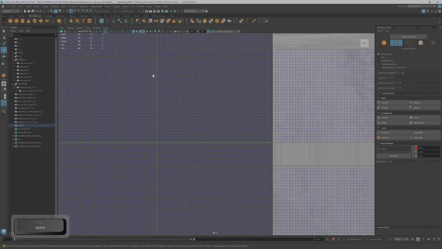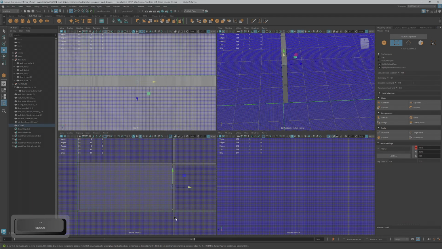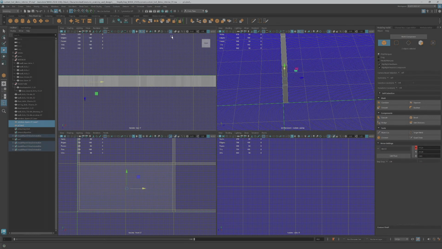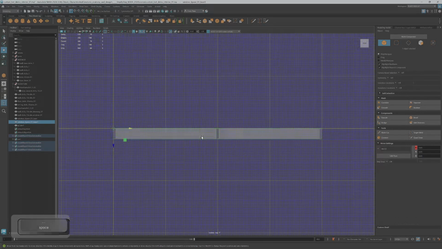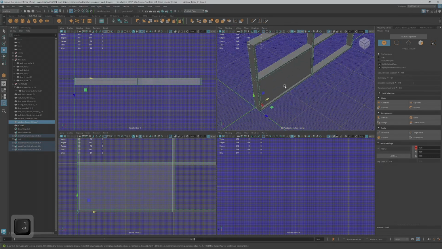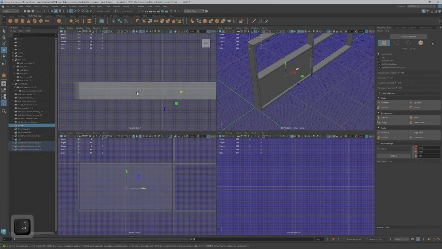Go look at it from the top down. Hit F on the keyboard for viewport, make sure you have the two objects selected that you need. And then let's go to X-ray mode, and there we go. And we can see right here that it is offset ever so slightly. So let's go back to four viewport mode here for just a moment. And in architecture, it's really important that you get comfortable using four viewport mode. I really want to stress that.